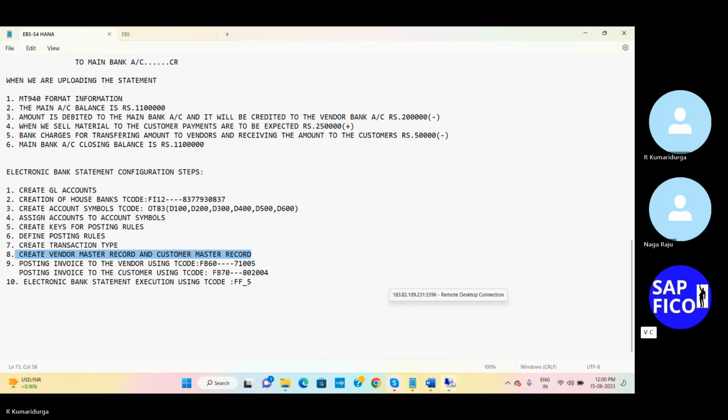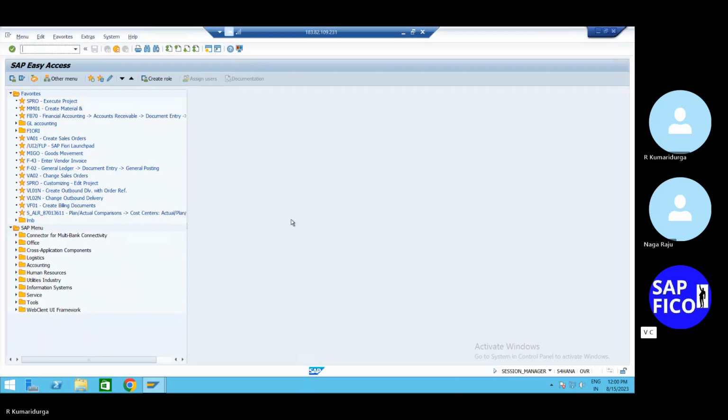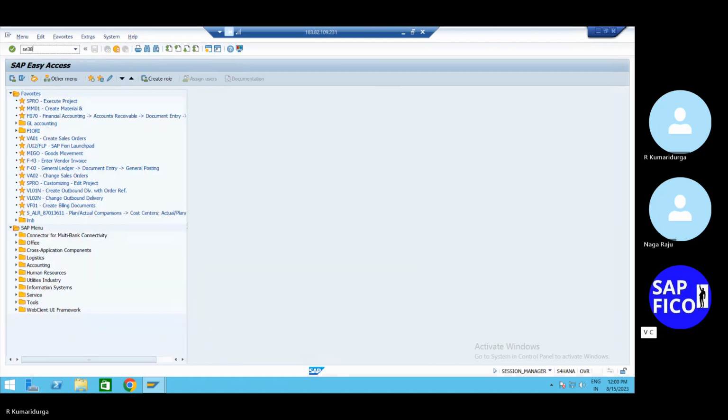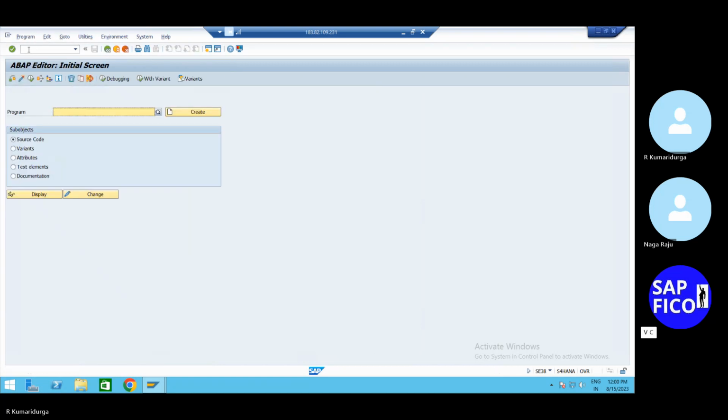What we need to do is first check one thing: in transaction code SE38, whether we have any electronic bank statement that is running in the background job. Go to transaction code SE38.